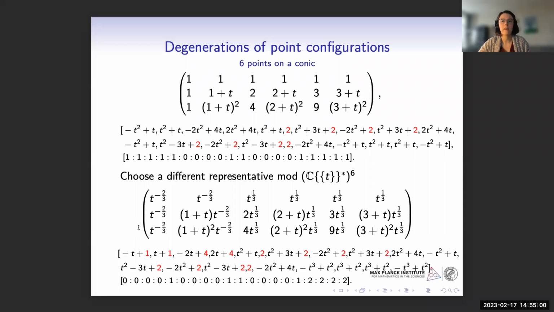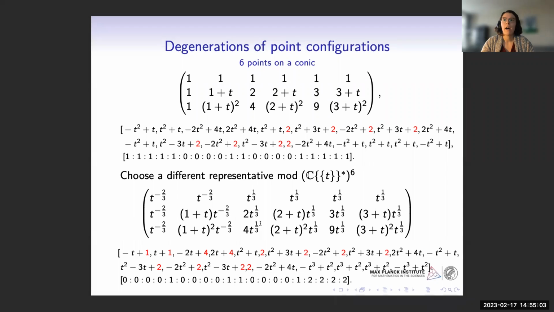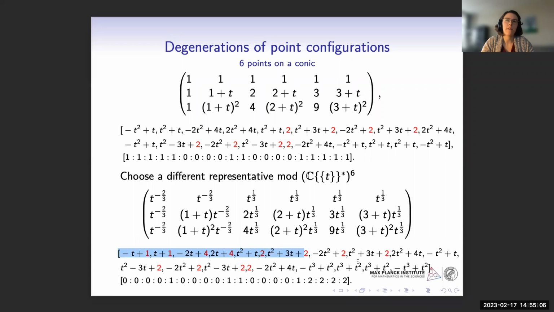I can see what happens if t goes to 0. And we want to look at, of course, in this case, the point in the Grassmannian rather than the actual matrix. And I see that a bunch of different coordinates survive this time, right? So 1, 2, 3 will still be a basis of the matroid after degeneration. And I see the same thing very nicely for the tropical Plücker vector. Different entries are 0, but it's still a non-negative vector. So I can still say that the zeros will be the bases of a cell of my matroid subdivision.